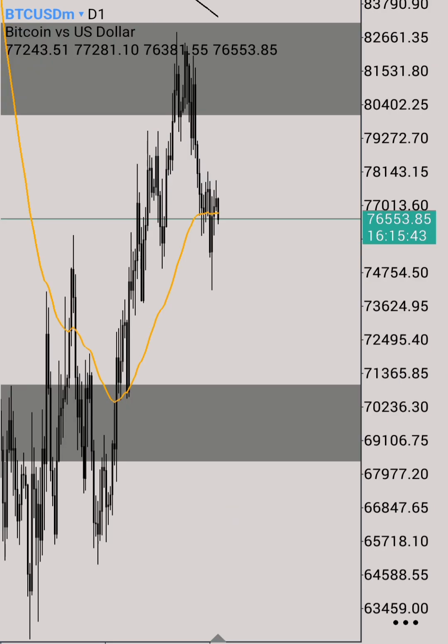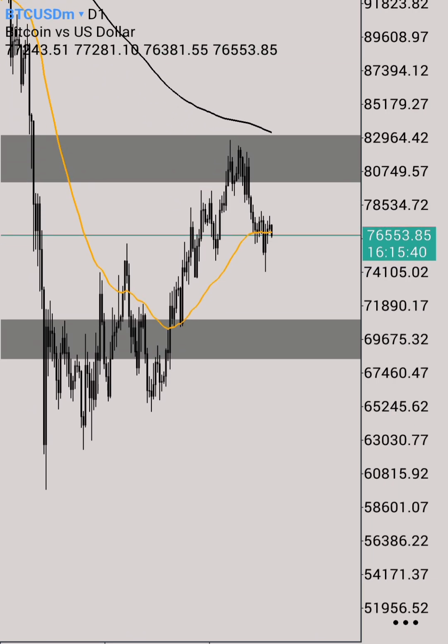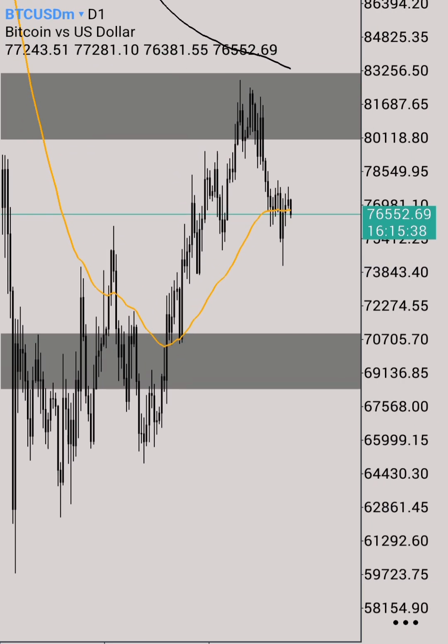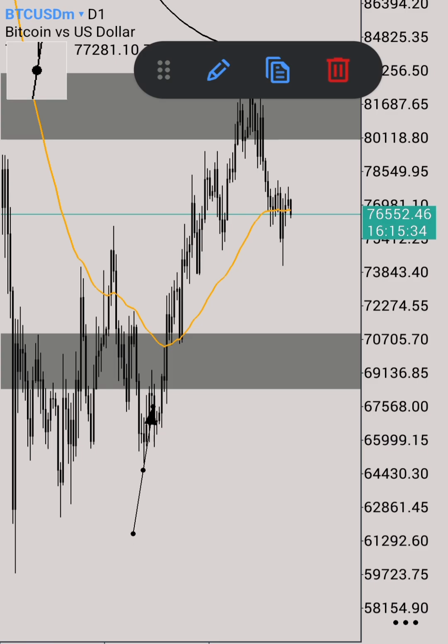Let's go to the daily time frame. Now on the daily time frame, we could see that the market is changing from the bullish trend: impulse, retracement, impulse, retracement, impulse, retracement, impulse. It came to the area of interest, and we have a rejection to the downside. Now we have a rejection to the downside, and we expect the market to push to this area of interest here. So we're expecting BTC to get to $70,000.